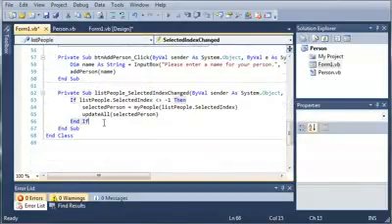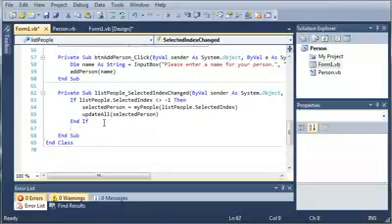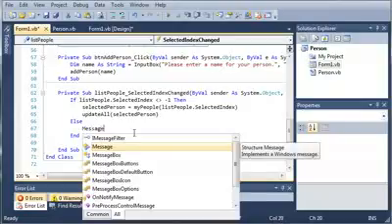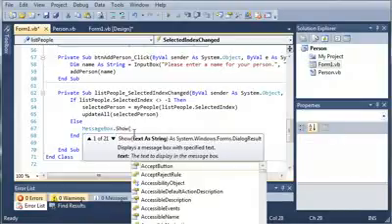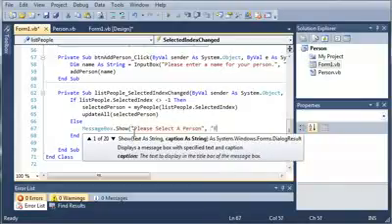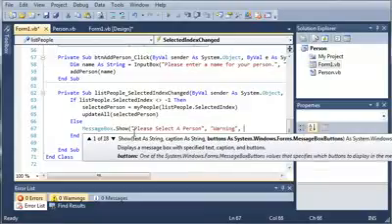Okay, so now what we need to do is handle in case there is no person inside of the list people. So we'll go ahead and type an else statement right here. If there isn't anything selected, then we'll just type MessageBox.Show "Please select a person," and then we'll set the title to "Warning."